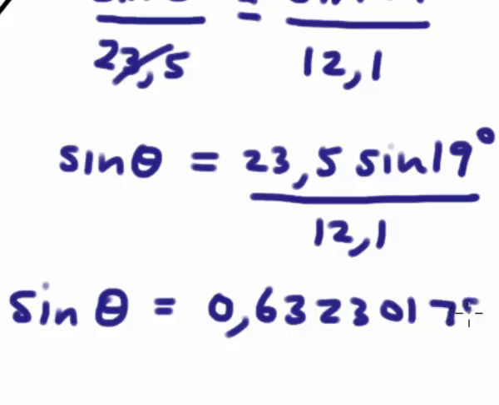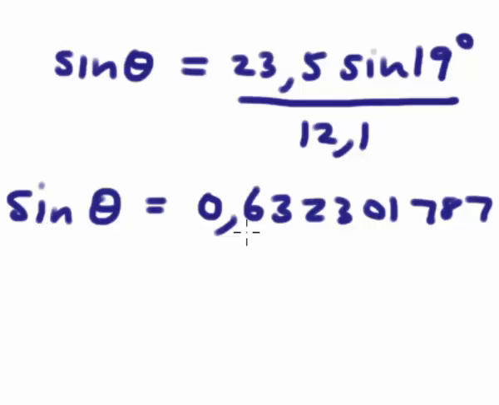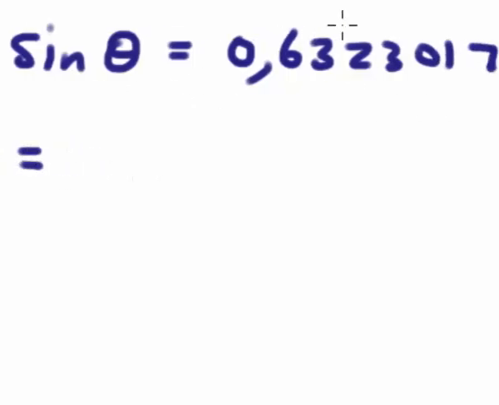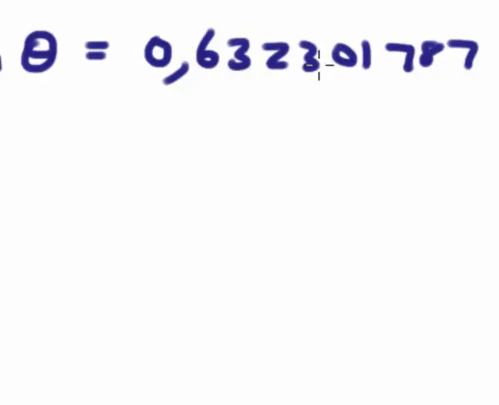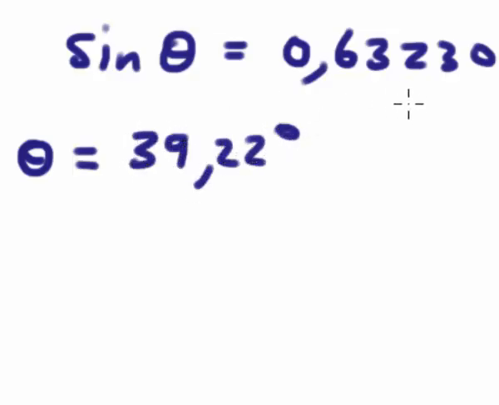301,787. Okay, and if you remember from trig equation days, you go shift sine. Now remember with this thing, what you're going to be doing with the trig equation, if you remember, is you're going to be going theta is equal to shift sine of this number. So let's do it. Shift sine of the number, and what do we land up getting? We land up getting 39,22 if you round that off to 2 decimal places.